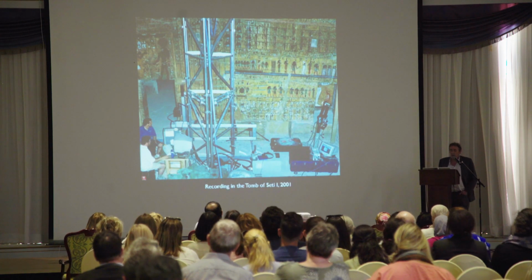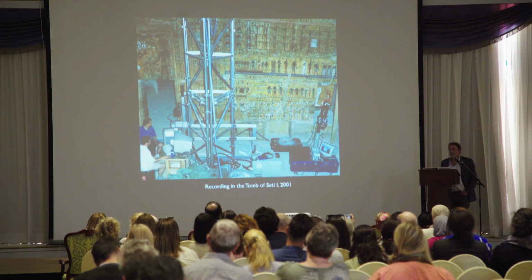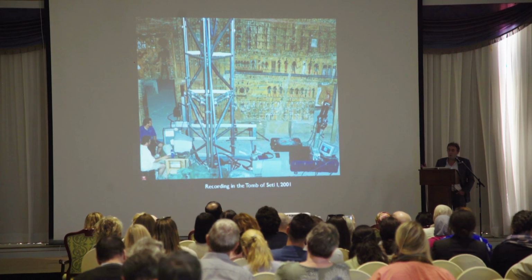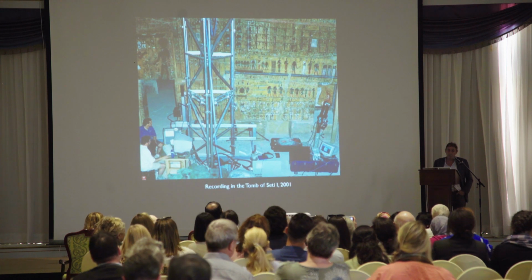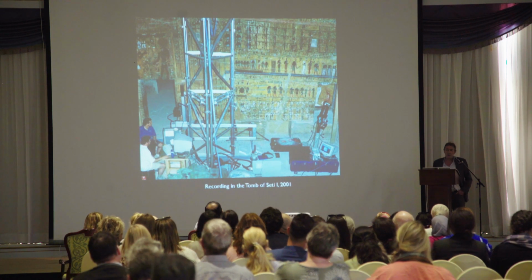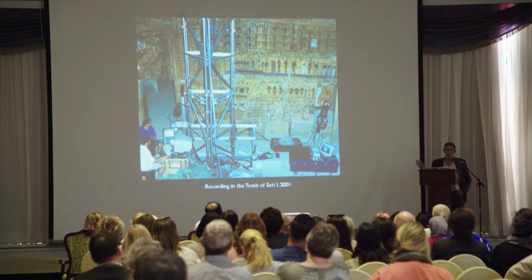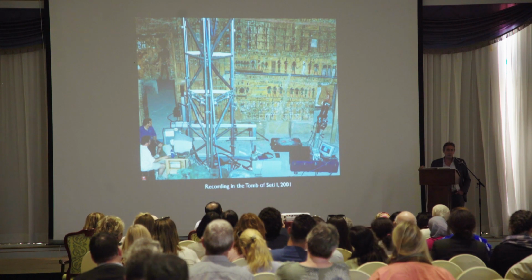The beginning of Factum Foundation: I actually had an idea in 2001. I'd been working in Madrid and was working very closely with the people involved in the replica of Altamira. I wasn't actually involved in that, but I was following very closely what they were doing. And the media, the public information said that this was the state-of-the-art recording.